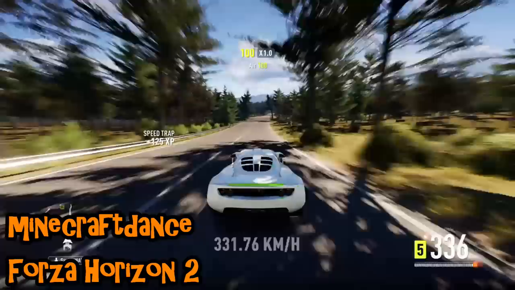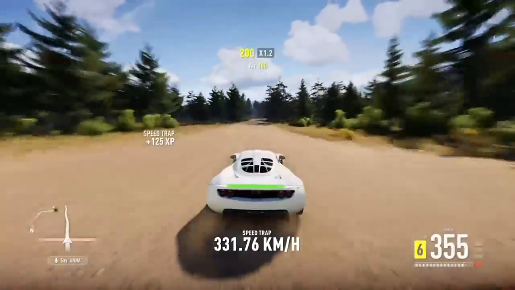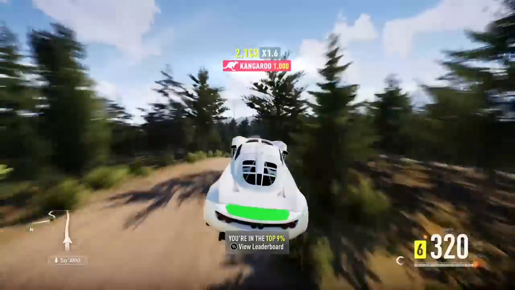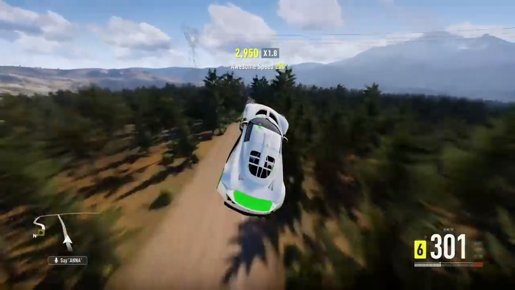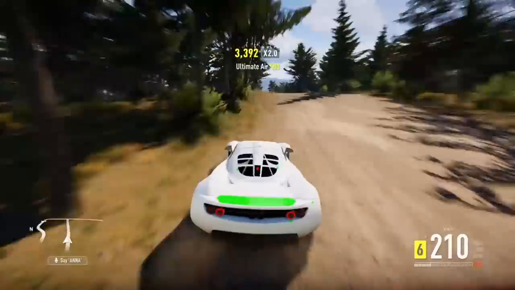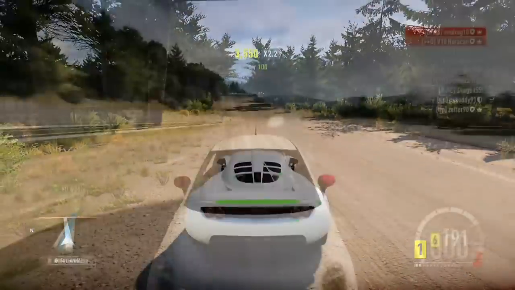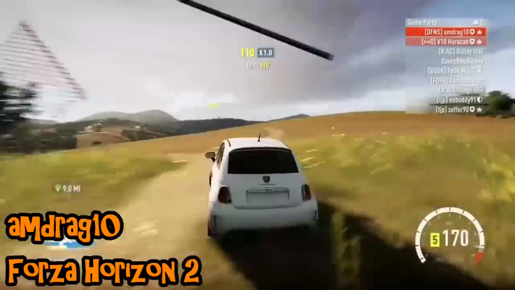Minecraft dance again. Horizon 2 absolutely flying that round Storm Island with a Hennessy Venom. This is a jump in my rally car build. You get quite a lot more height in it with a Venom doing, I don't know, 200 and something miles an hour. Hitting it amazingly. He misses everything and lands it cleanly.